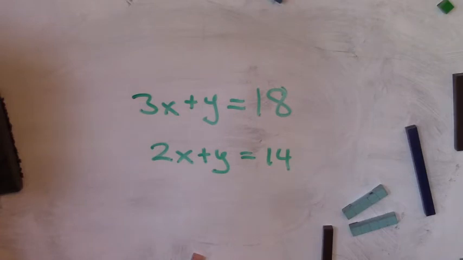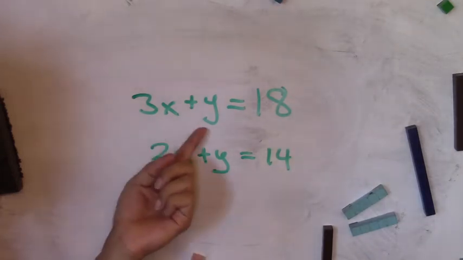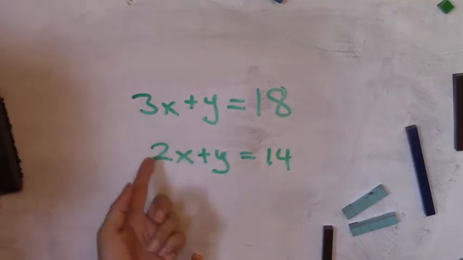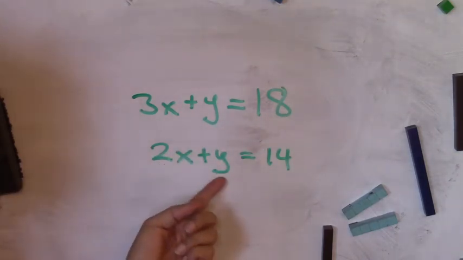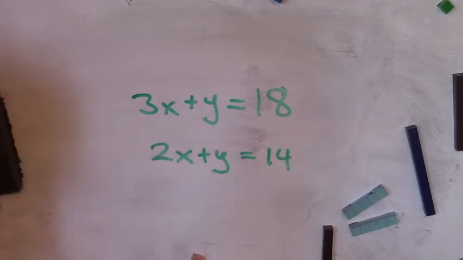Alright, okay, so 3x plus y equals 18. It could be 5 plus 3. Oh, 3 times 5 is 15 plus 3 is 18, you're right, but 2 times 5 is 10 plus 3 is only 13. Oh man, you were close. Hero 0, no fun, get back to 1. 12? Okay.